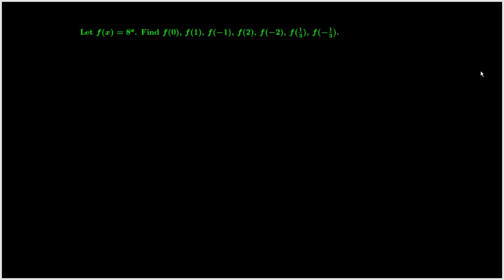That's an exponential function, right? That's a valid one, because the base is 8. 8 is not equal to 1, and 8 is positive, right? And then we talk about how the function is defined. By that we mean we evaluate the function at a few numbers. And then after that we get the domain of the function, we get the graph of the function, and we talk about the range of the function. Okay, we answer 4 questions.